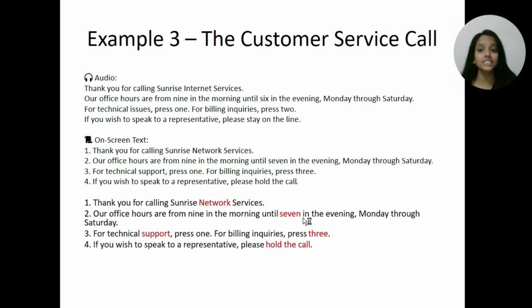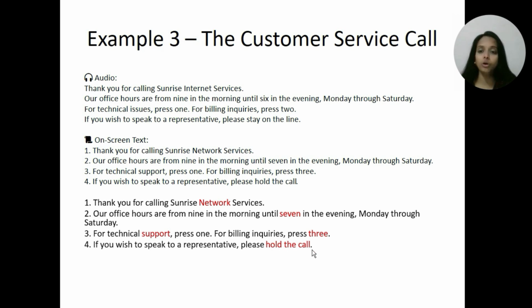And for the second one, 7, but in the audio, it was said as 6. So numbers are tiny traps, always spoken sharply but skipped visually. And the third one is support. If you listen to the audio, I said issues. Near meaning words, the sentence context gives the hint. And the next one, 3, that was incorrect because in the audio I said 2. It's a digit swap, again a reflex check.